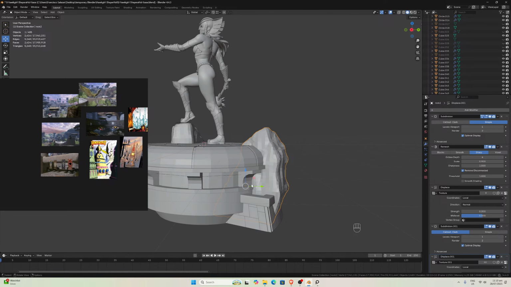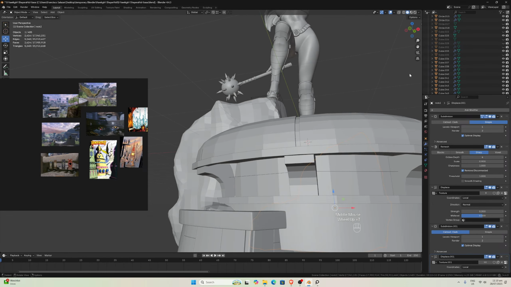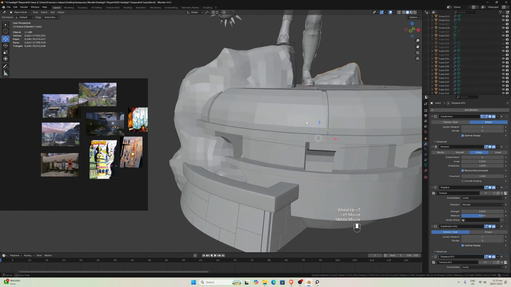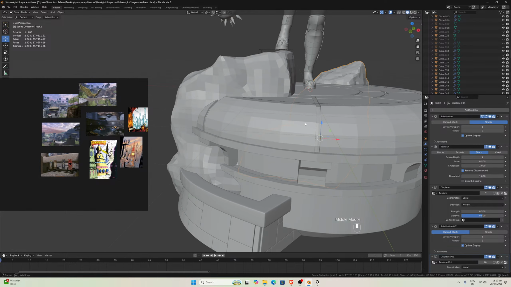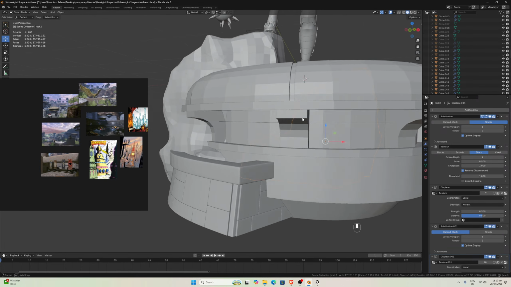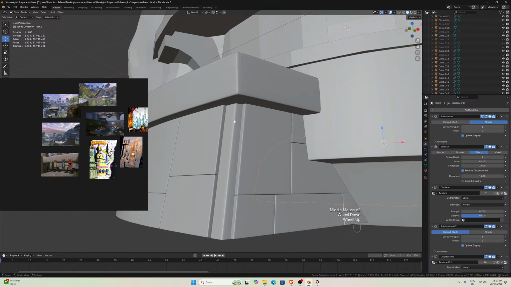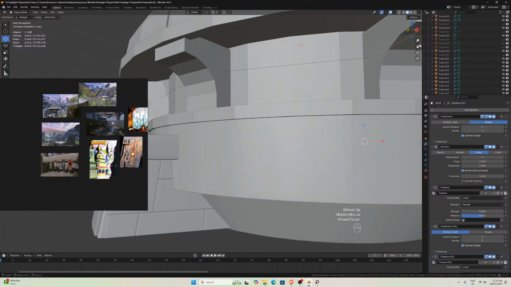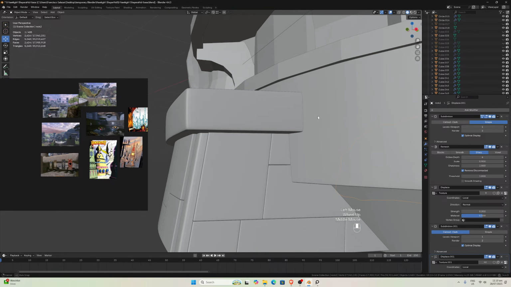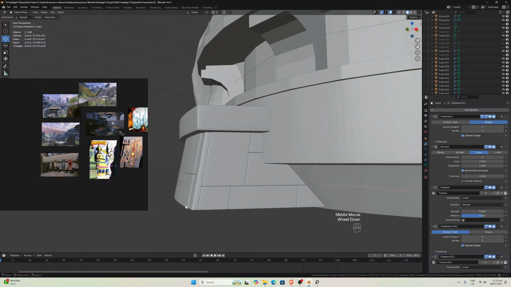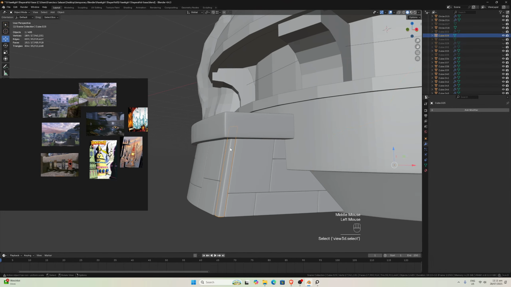At least I have an idea. We have different options. The original idea that I had was only to leave a small space here and a small corner of metal like this.